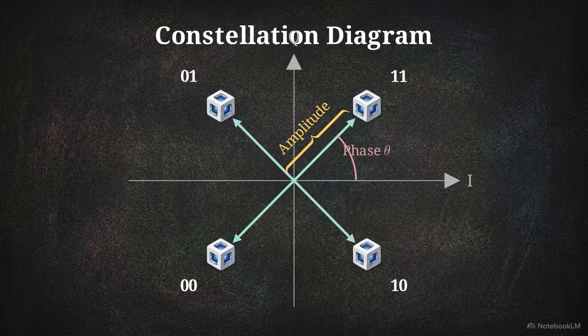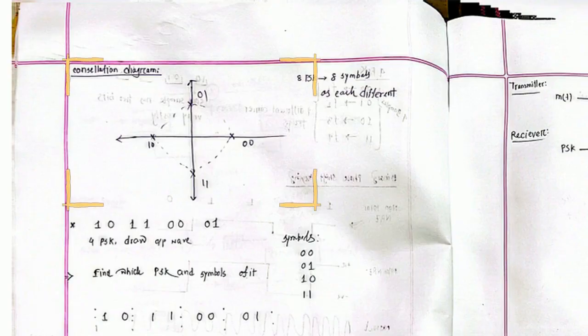Looking at this constellation diagram for 4PSK, we can see the logic. It takes combinations of 2 bits and maps each specific pair to one of 4 unique phase angles on the circle. Examining the signal margins on this page shows how the physical distance between points dictates noise immunity. If constellation points are placed far apart, a burst of static is less likely to push a received signal into the territory of the wrong bit pair.